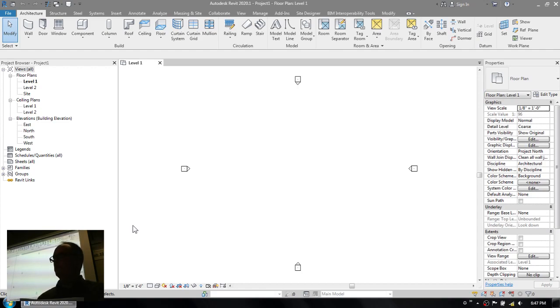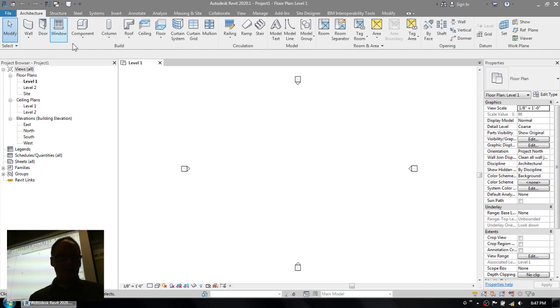Curved and sloped floors. So like an auditorium or an arena, those floors would have to be modeled as an in-place family. Oftentimes modeling of decorative structure, especially if it's a one-off thing like a trellis, that can be modeled as an in-place family as well. So let's look at the process of getting into this in-place family modeling mode.